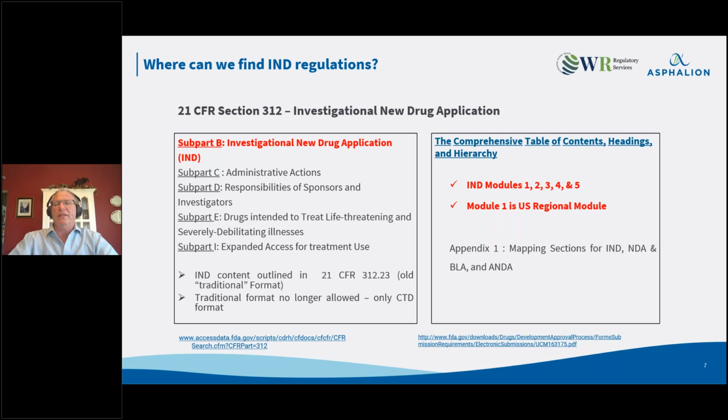Essentially what this does is it takes the old traditional format that you find in 21 CFR, section 312, and it maps it to the CTD format for each of these different types of applications. So it's worthwhile to look at that to understand how the information from the CFR gets to the CTD applications.